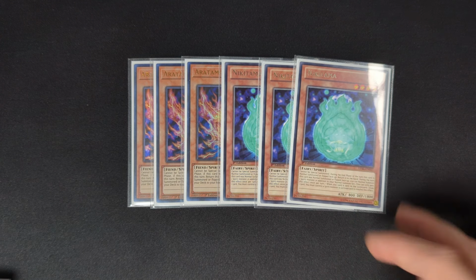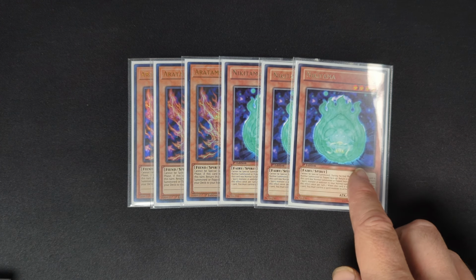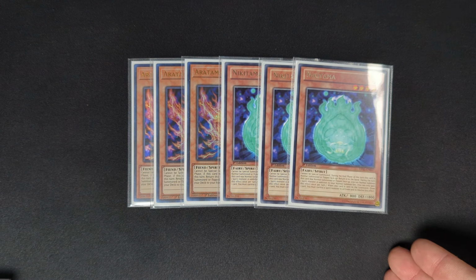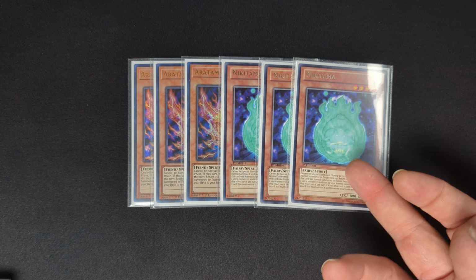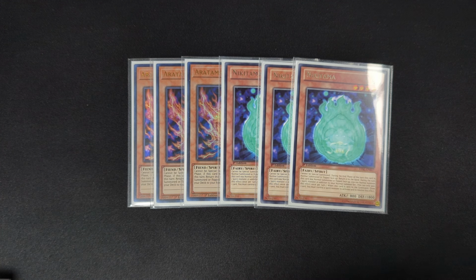And then it also has the additional effect where if it's sent to the graveyard while you control another spirit monster, basically, you're able to draw a card. For this effect, you just have to have another spirit monster on the field to gain that effect. So if you're using monsters for Xyz, it is mandatory, so you'll be able to get the effect, but again, you do still need to have that spirit monster face up on the field.